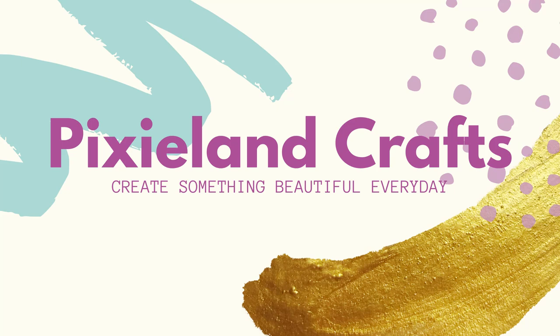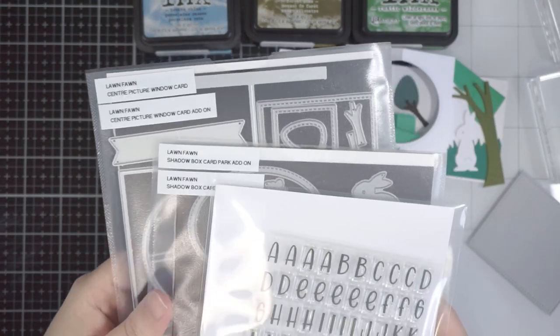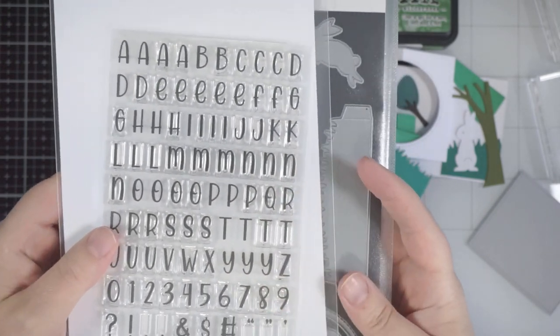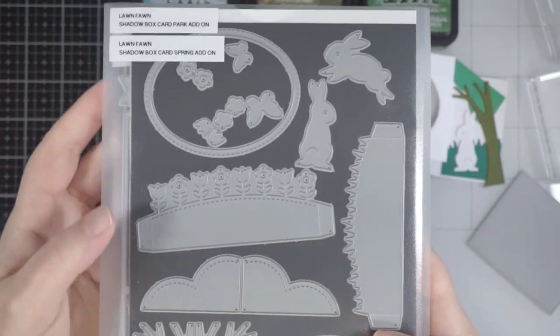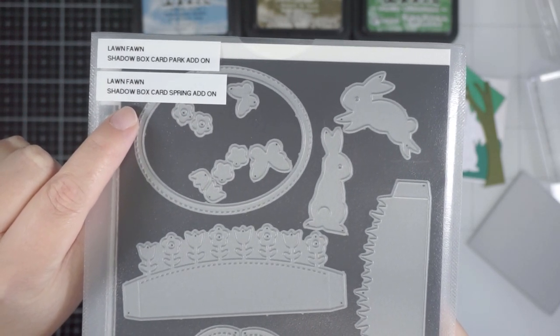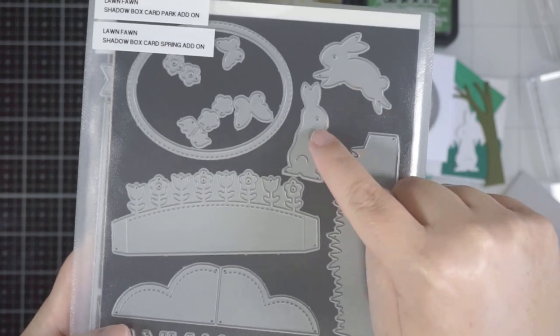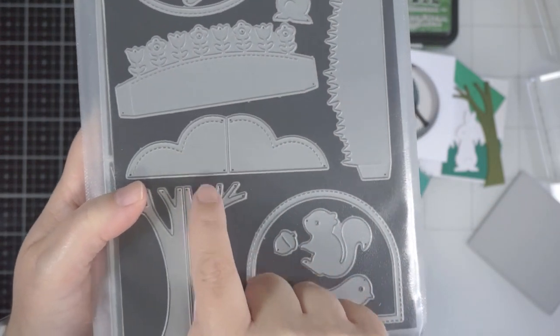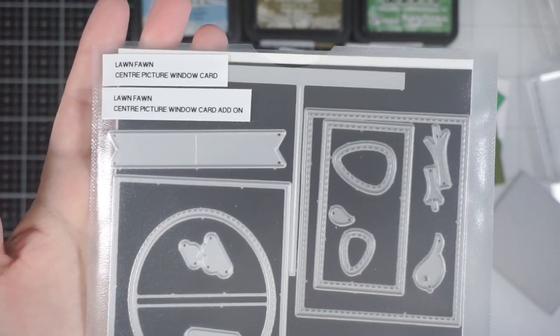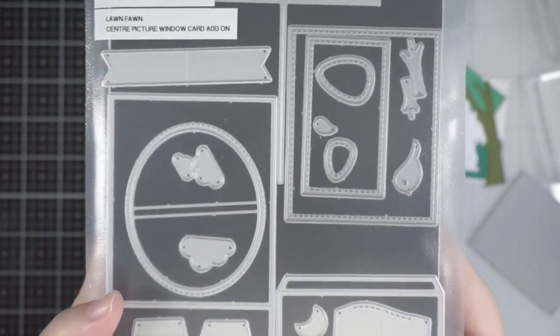Hi everyone, welcome back. So today, this is new to me, but I am going to be using some Lawn Fawn dies and stamps and some distress ink to create a brand new for me, center picture window card. That's a lot of words, but it's a very cool little card, and it's a tiny little card, but I love it.